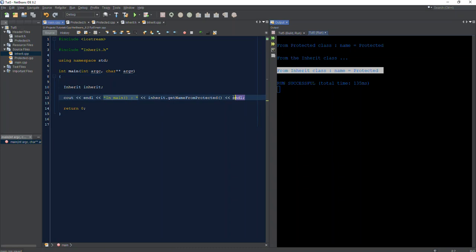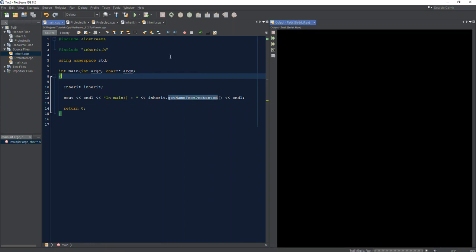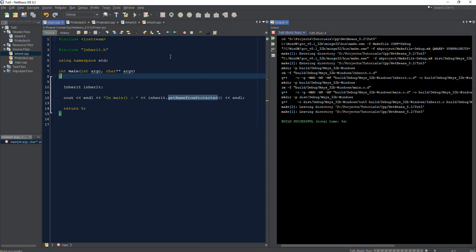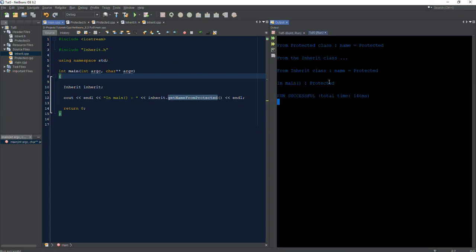So now this statement should work because we have a public method which accesses the name, which is protected in the base class or the parent class, and has been accessed inside the inherited class or the child class with the public method called get name from protected. So this statement should actually work now. So as you can see, in main protected.